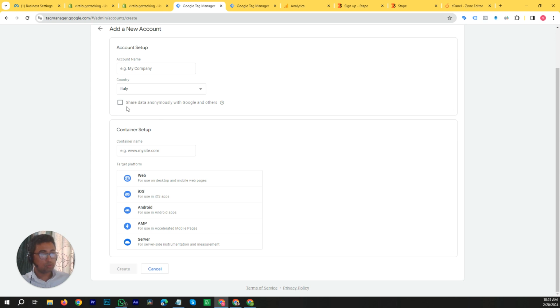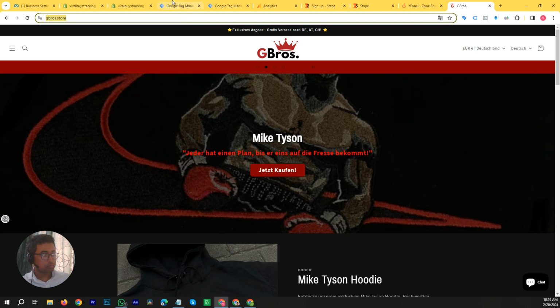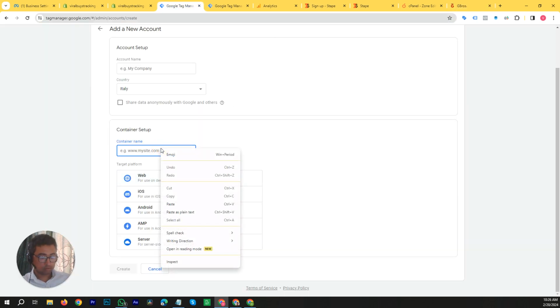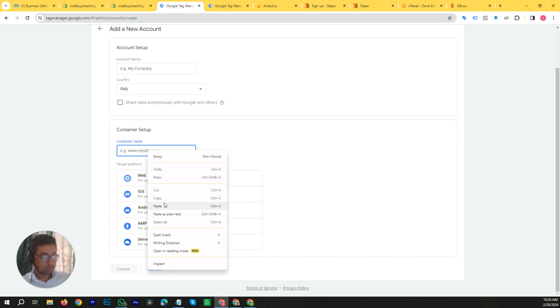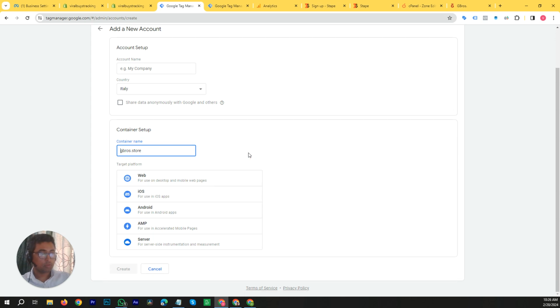You don't need to check this box, this doesn't really matter. In container name, you'd have to put your site name, website name, not the full website name though, you just need to put in this much, your domain name and .store.